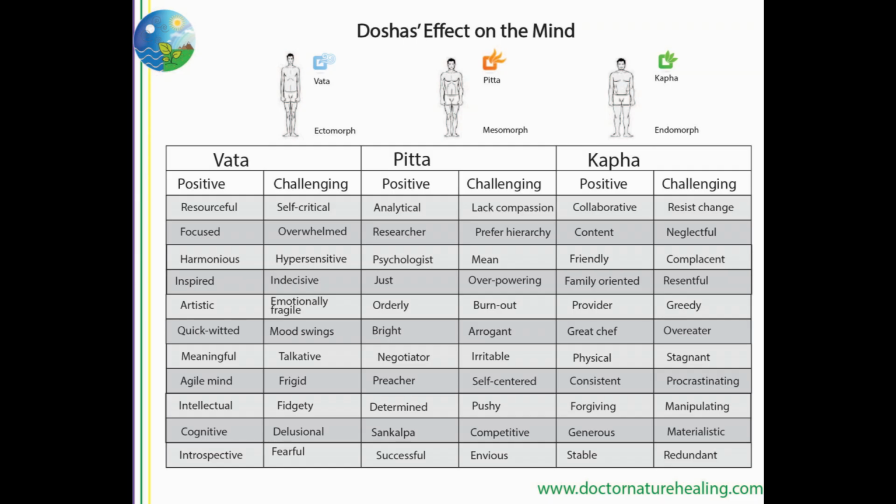Now let's talk about the Pitta dosha and the positive and challenging aspects. When Pitta affects the mind in a positive way, then what we see is an analytical person, a great researcher, and a great psychologist who understands details of the mental energies. They would be very just and orderly, very bright individuals, great negotiators and narrators. They can be great preachers. They're very determined, kind and compassionate, loving people.